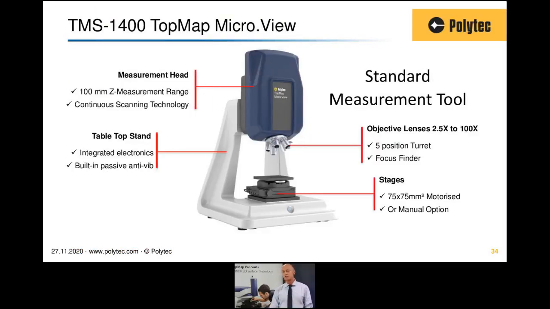Of course, stages can be motorized or manual with tip tilt. Importantly, the tip tilt is built on top of the XY stage. So if you have to tilt your sample, you're always then moving the stage orthogonal to the measurement head. And all our data sheets and our specifications refer back to the FAIR data sheet. So Polytec are actively involved in trying to offer comparable specifications that are traceable to international standards through the FAIR Datasheet Consortium.